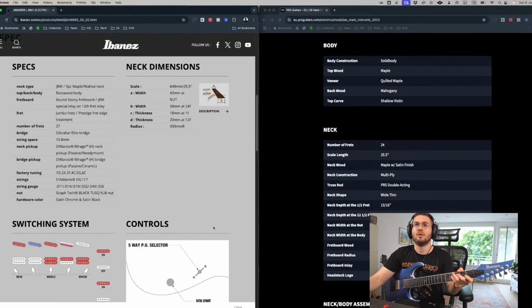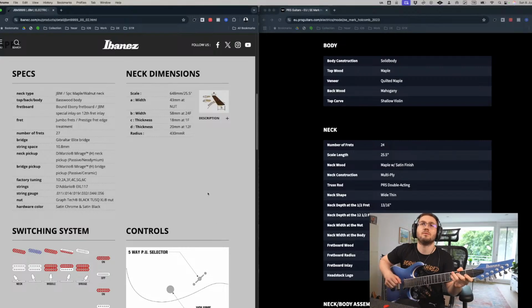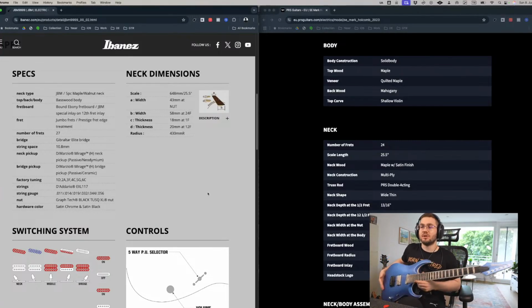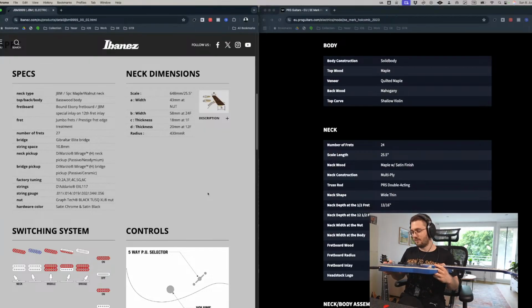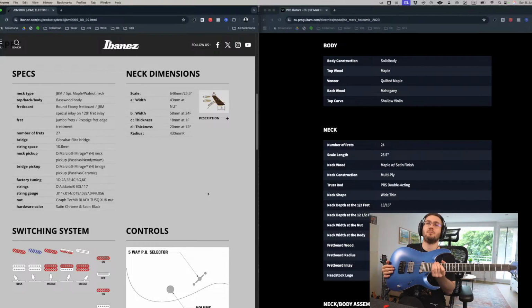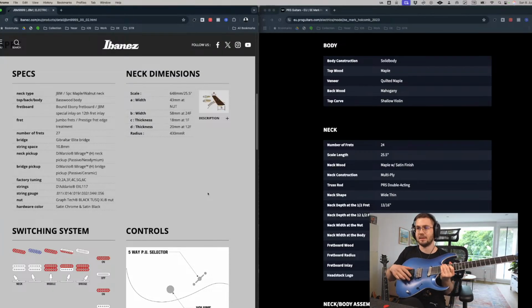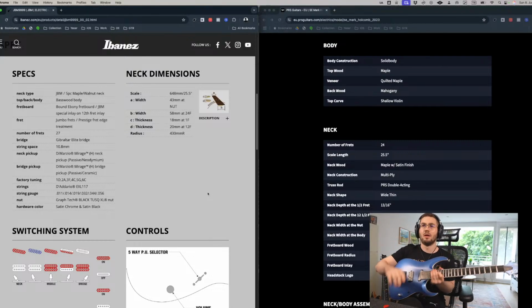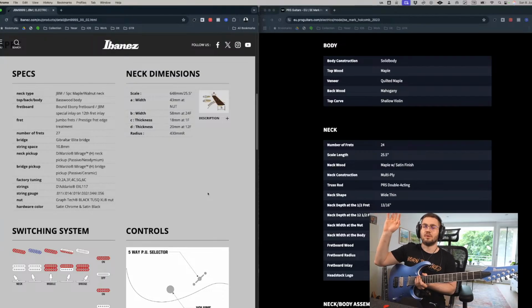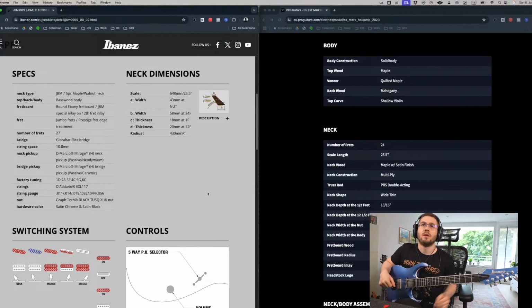I just want to go along, and let me close this one too. The bridge, it's interesting. This is the first time I am seeing this bridge. It is the Gibraltar Elite bridge, and the string goes sideways compared to the spring. I saw the exact same or similar design in Earth guitars when I was doing the review. Of course, this is much better and user-friendly in terms of muting. It's amazing. So far, with the setup that I did, I liked it.